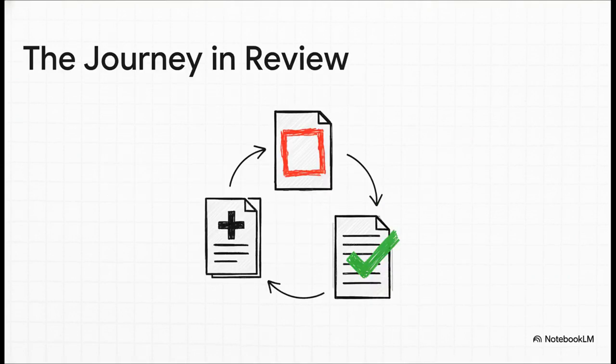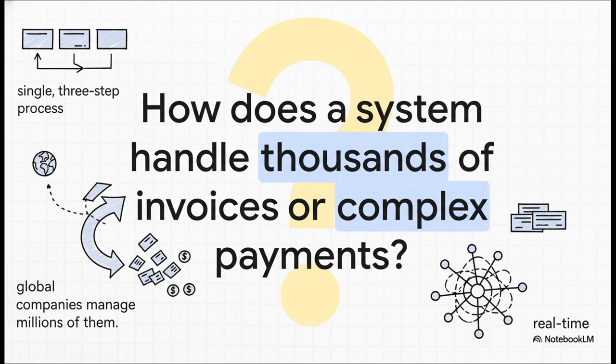So let's just quickly recap that whole journey. First, we created an obligation, an open payable. Then we saw it sitting in our digital ledger as unpaid. It had that open status. Then we posted the payment and assigned it to clear it out, which finally closed the loop. That single process, that's really the foundation. But it kind of leaves you with a final thought, doesn't it? Mastering this one journey is the absolute first step to understanding how these huge global companies manage millions of these transactions every single day.